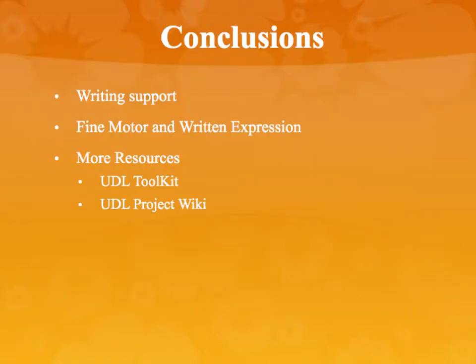In my conclusion, I discussed the theme of writing, and what I found in the document analysis is that writing skills are really broken up into two major categories. The first is fine motor, the actual aspects of writing: legibility of writing and sustainability of the written task. So not necessarily what the students are writing, but how they're writing. The other category is written expression, which is the quality, such as adding details to the students' writing. Maybe they can write legibly, but the content of what they're writing is where students are having difficulty.